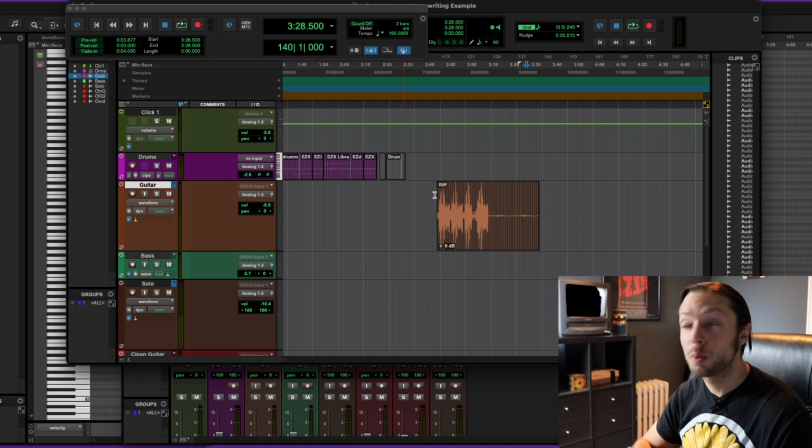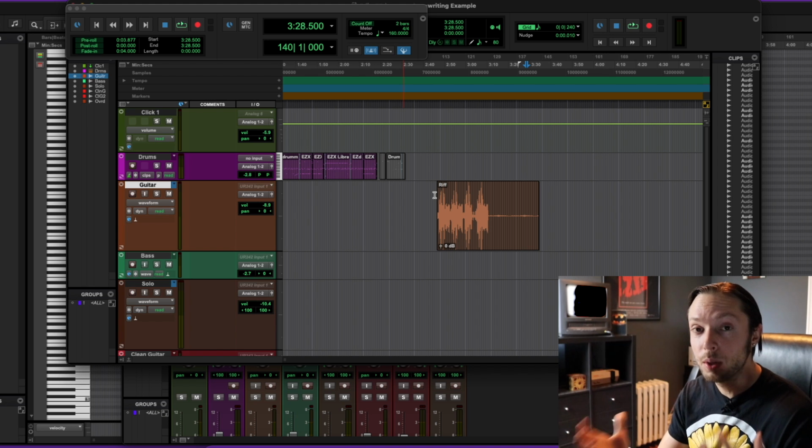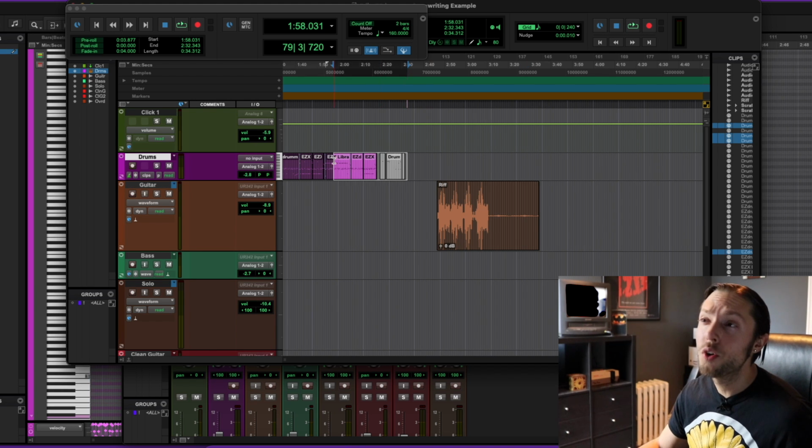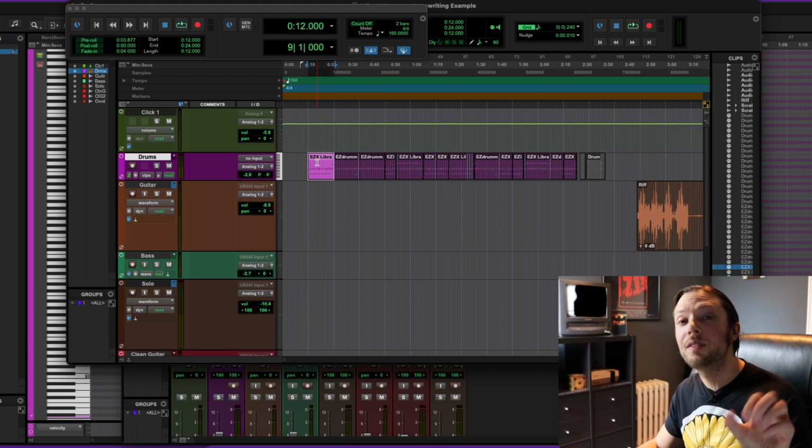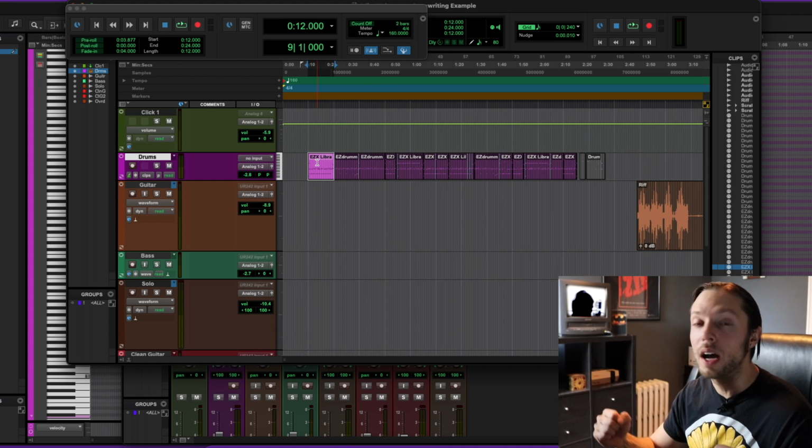Now, one trick I like to use when I'm in the flow state and I'm writing, even if I'm writing with a band and we're working in pre-production, is I'll drag in random drum MIDI from some other song I worked on, just so I could have it in the session to kind of springboard ideas off of.